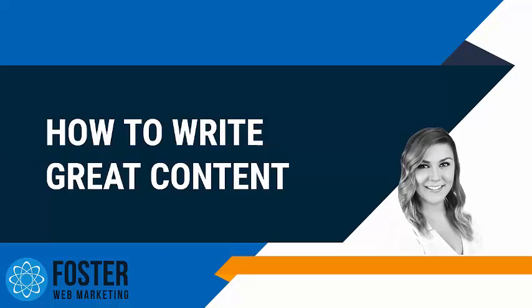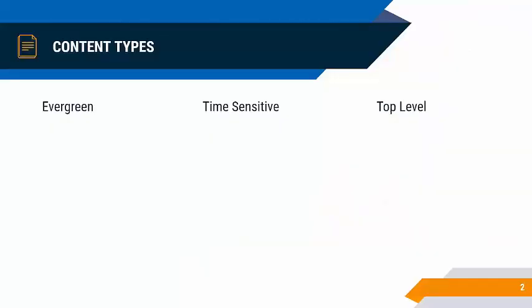So today I'm going to break it down and simplify the process so you can get an idea of the different types of content, how to write headlines and titles, find your topics, and then that vital SEO element and all the little details that add up to make content great. So let's get into it.